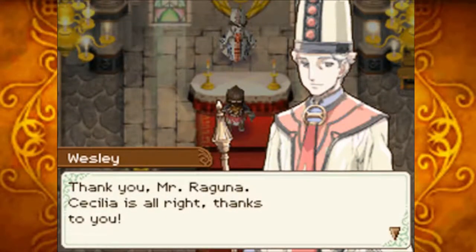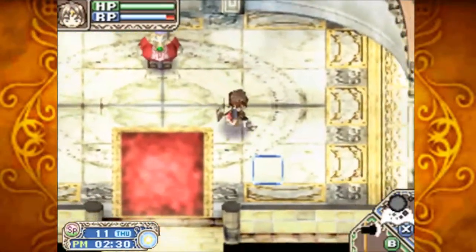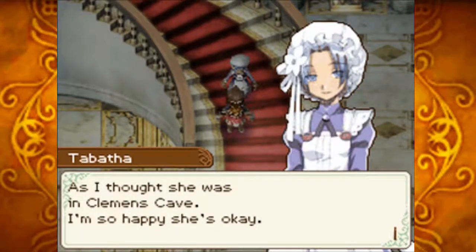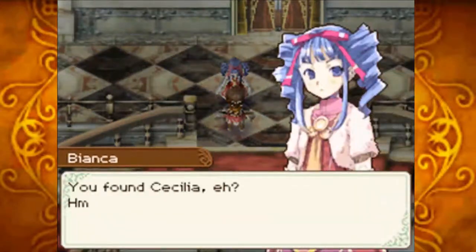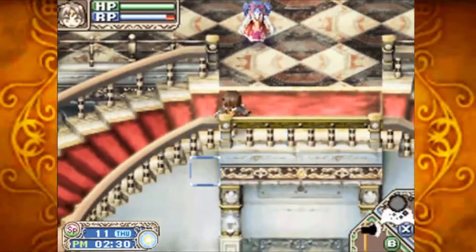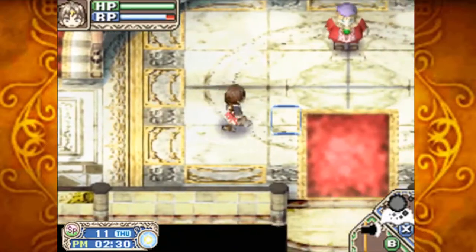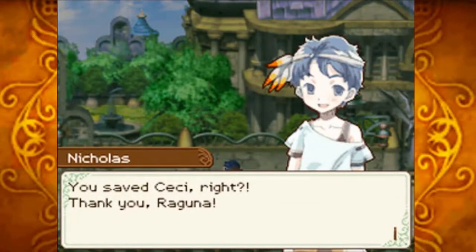Thank you, Mr. Raguna. Cecilia's alright, thanks to you. I'm so pleased that Cecilia's safe. Hello. As I thought, she was in Clement's cave. I'm so happy she's okay. Thanks to you, Mr. Raguna. Hello. You found Cecilia, eh? I'm impressed. I thought you were just a plain old nice guy, but you made me rethink things. Well, we actually got a real compliment for her. That's actually cool. You saved Cece, right? Thank you, Raguna!